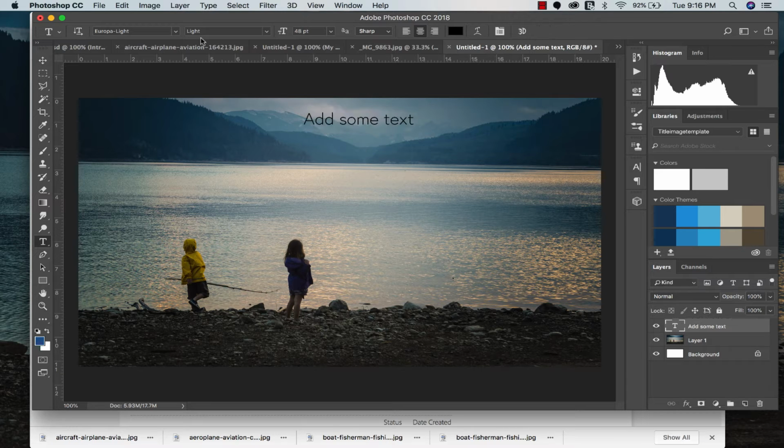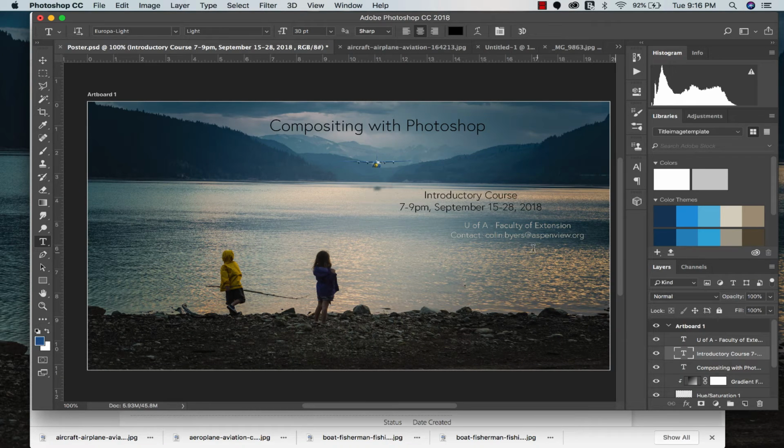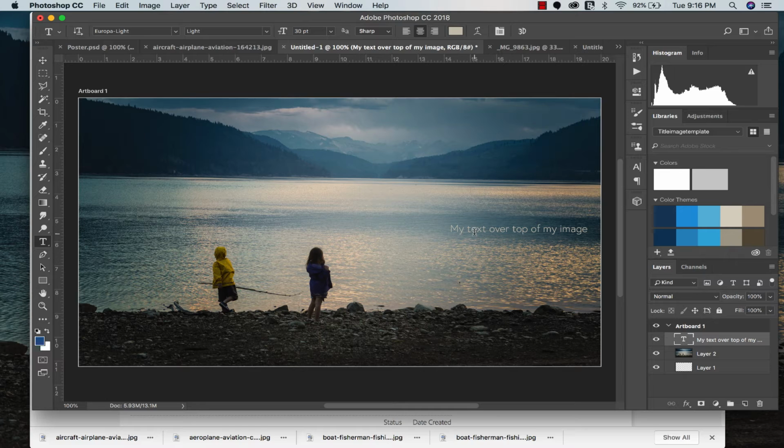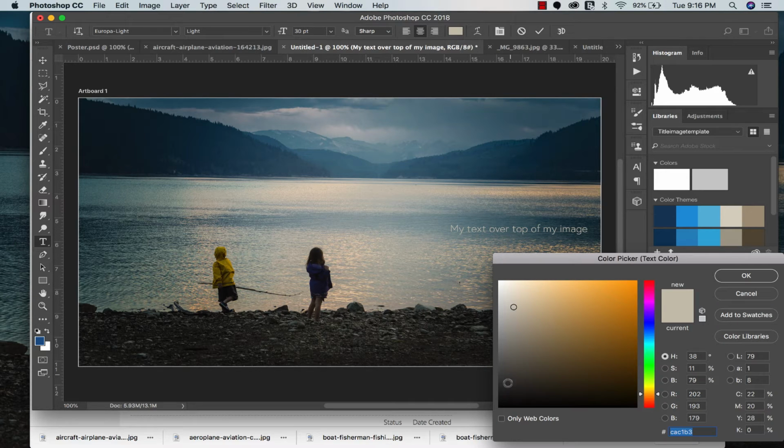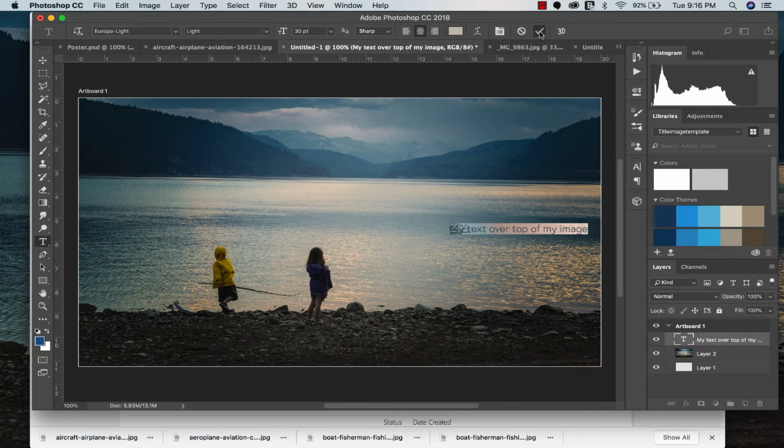Now, as you saw in the finished version, this had a little more text and some of it was different colors. If I go back to the example here, you can see I put text over top of a darker area. Now if this was black, which it was initially, and I'll just show you for all intents and purposes, it is a little more difficult to read. But if I pick a color from the image itself, then it allows me to provide that contrast that I need to make it more legible.